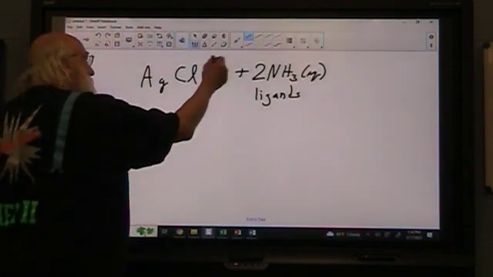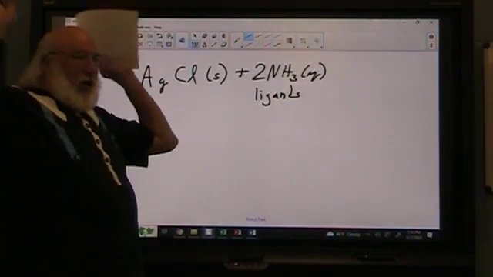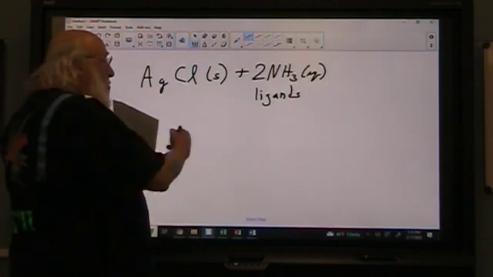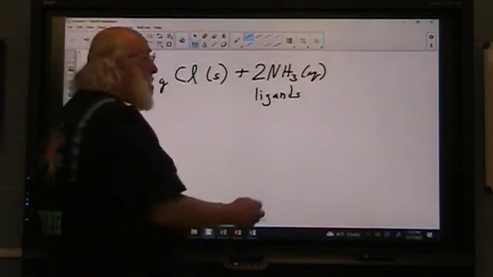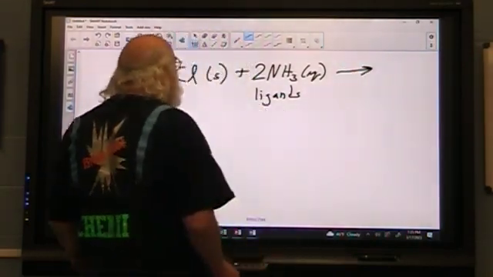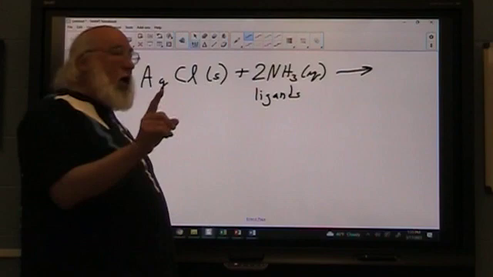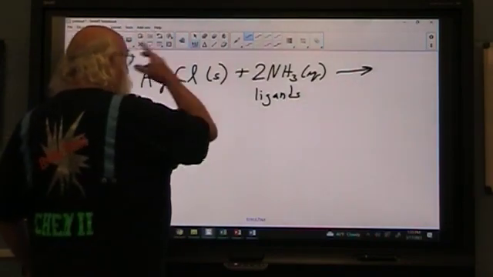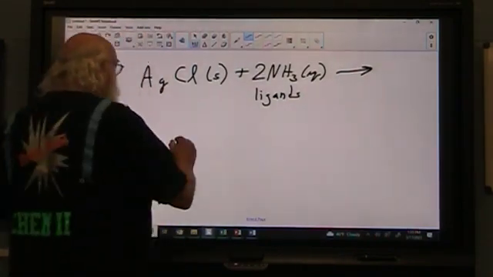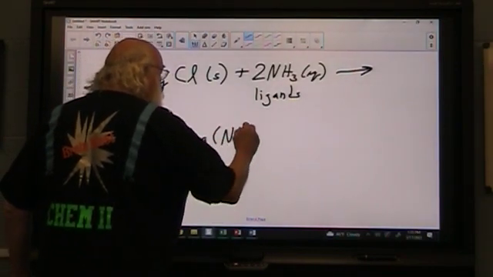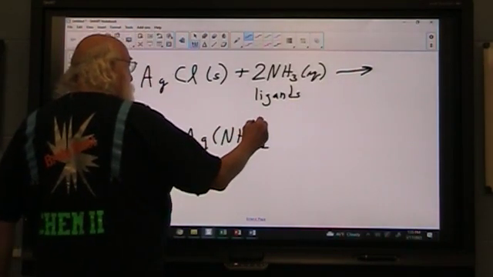But when you get these things to attach to it, they go, oh, we like water, we'll form all kinds of bonds that you couldn't form before, and so this becomes, boom, extremely soluble. So what you see happening here is that this is basically a single displacement reaction, but instead of one of these things going there, both of them go in there. And so you get silver and then 2 ammonias, and that's going to create a positive charge.